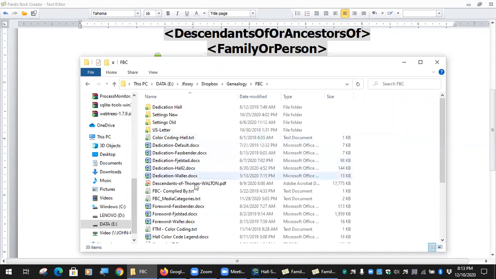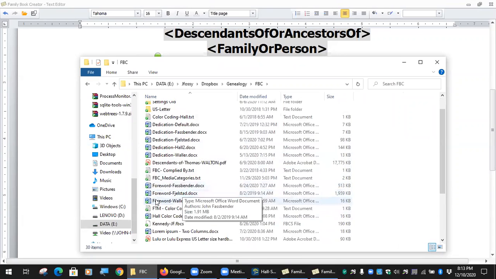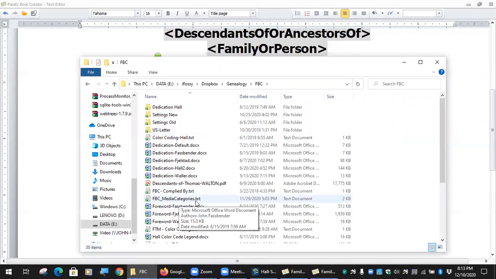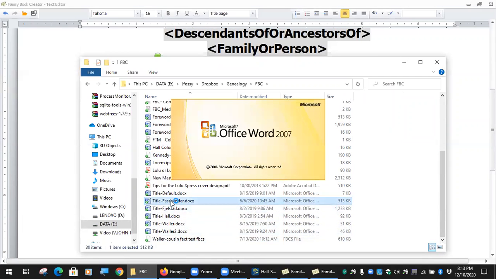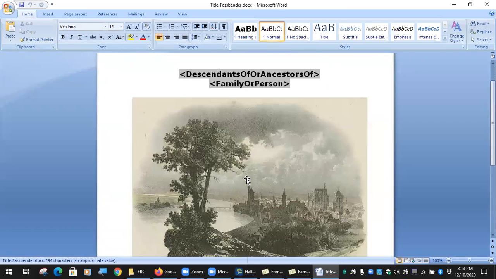Because here I store my different title pages. So here's Fossmere.